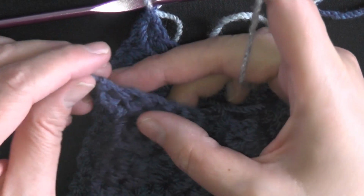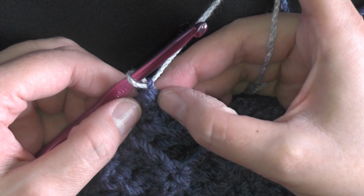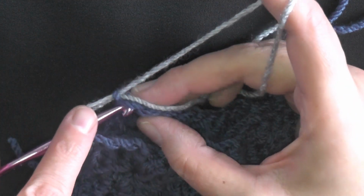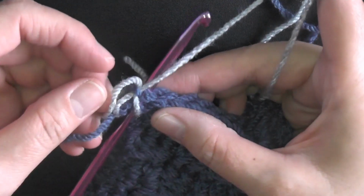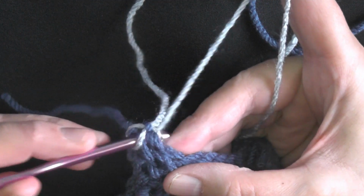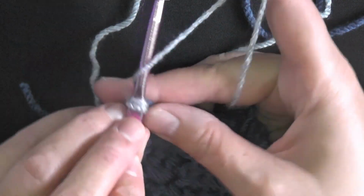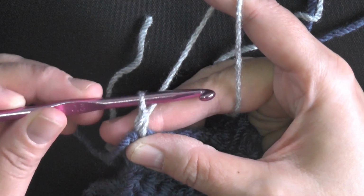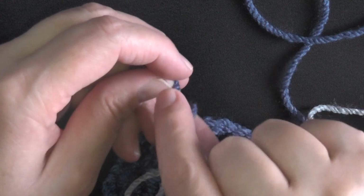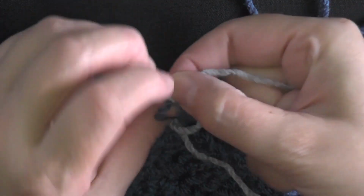And I want to go through the very first stitch on this side, and then my very first stitch on this side, which was the double crochet. So I'm going to go in through this stitch and then through this stitch, and it's really loose right here, but you can just pull on the yarn to tighten it up. You just want to pull through both of those stitches, leaving that loop on your hook, and then you'll yarn over and pull through both of them, and that's your first single crochet. Now if you want, I can leave the hook out of the way, you can tie a few knots. I always feel better if I can at least tie a few knots when I change colors.